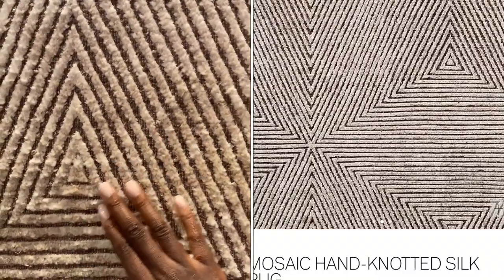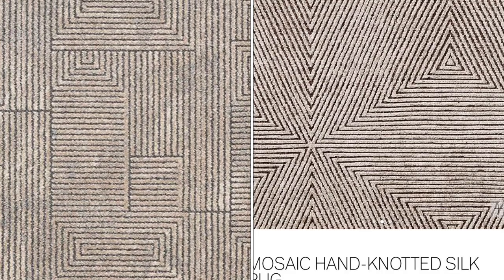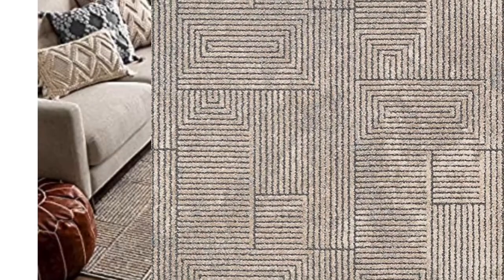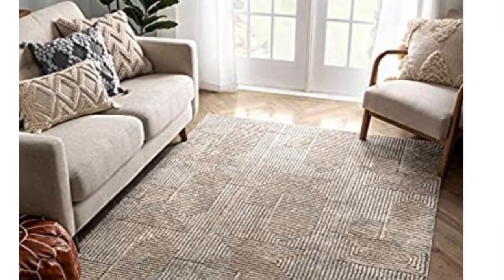This is the Mosaic Hand Knotted Silk Rug. I've compared them side by side. As you can see, different styles, but they are practically the same. This is by the brand Well Woven.